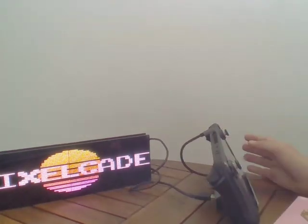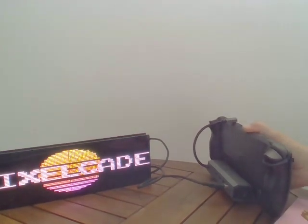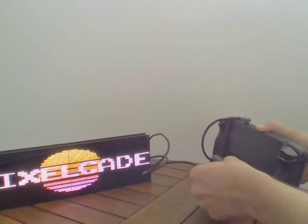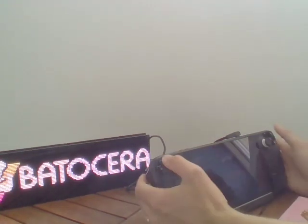It is integrated for the next version. It's currently being built, so it will soon be possible for anyone to test. It's just USB, and when you plug it in, Batocera automatically starts the program that handles it and installs some events. Batocera will react to those events to display things.